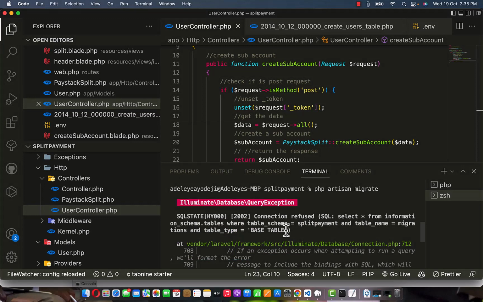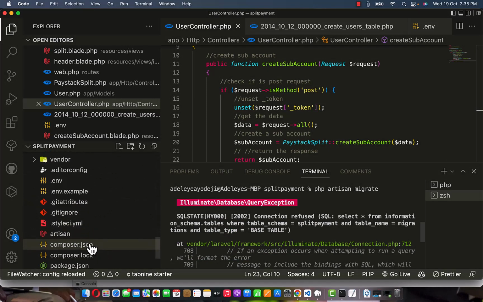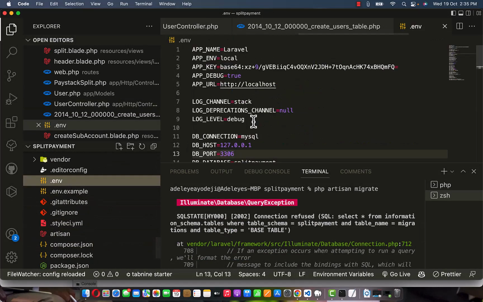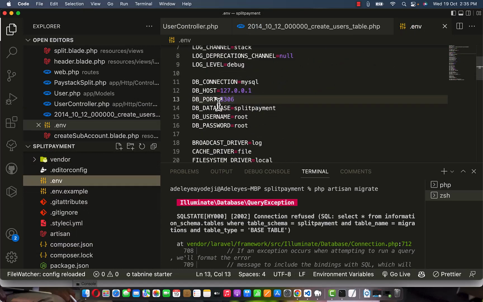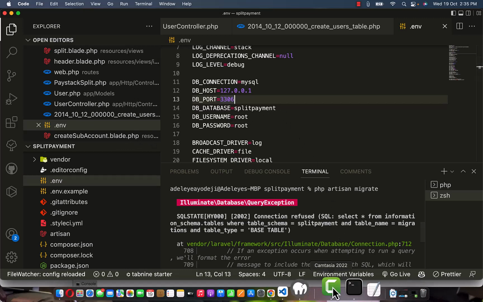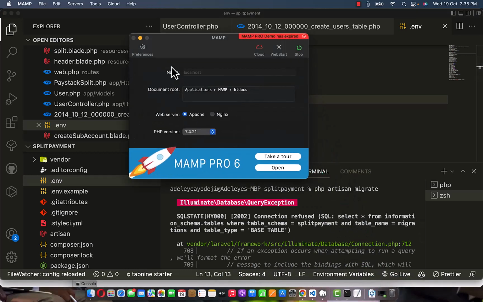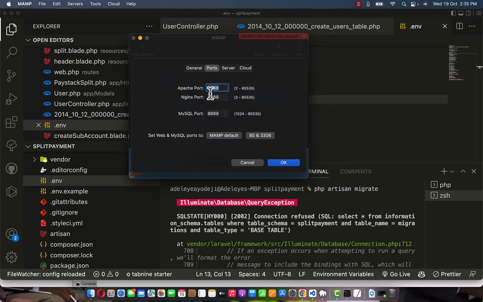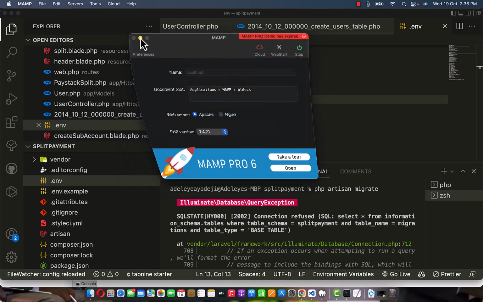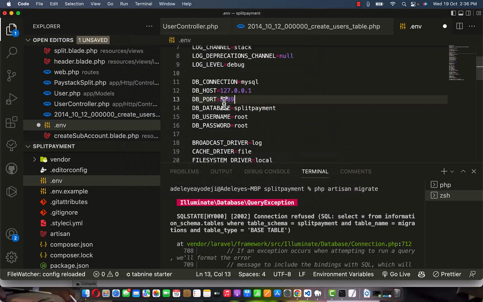So the error is possibly due to my port URL. As you can see, my port number is 3306, and in my own case it is not 3306, my SQL port. So let me check my port on my MAMP server. So go to preference, then ports. Over here I have my SQL port is 8889. Can you see it here? 8889. So in case your port is giving you issue, just check your port, confirm your port is correct.